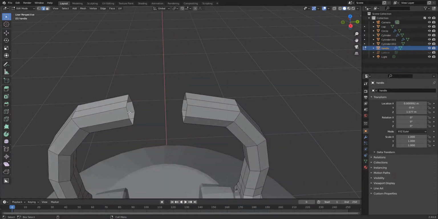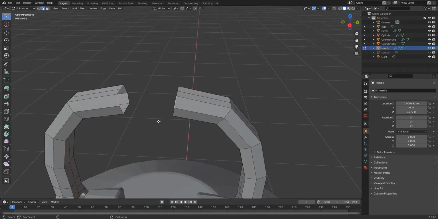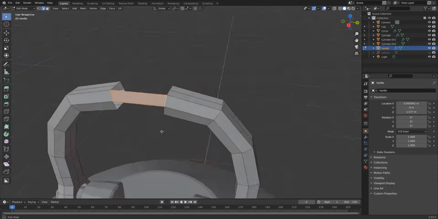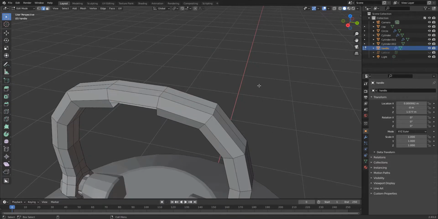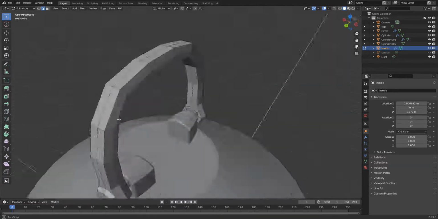Now select these two opposing edges and press F to bridge. Select one of the new edges and press F until the area is closed.